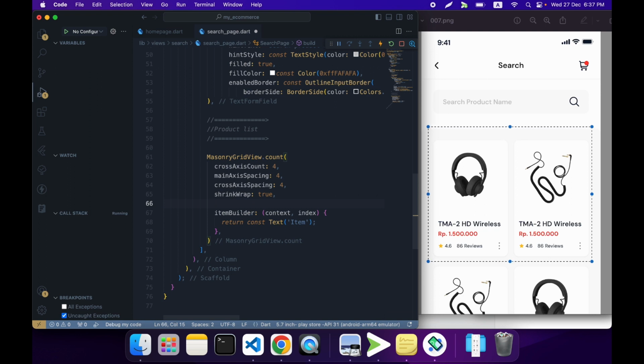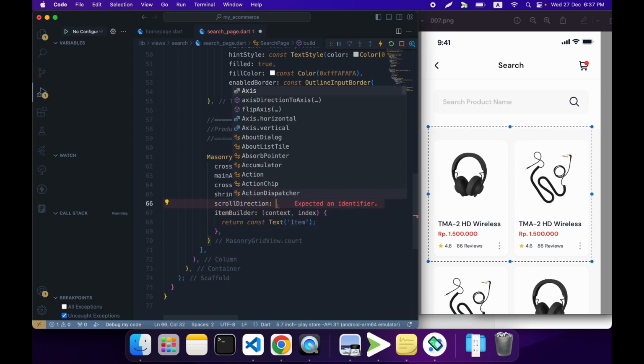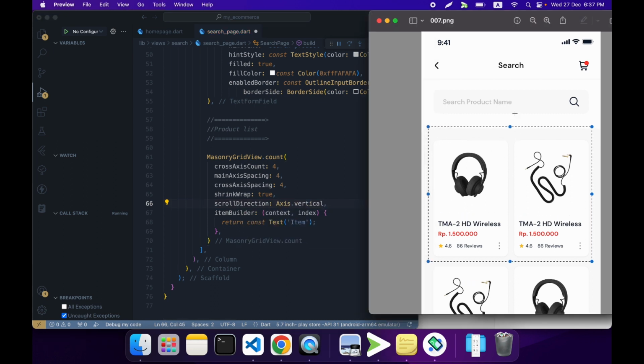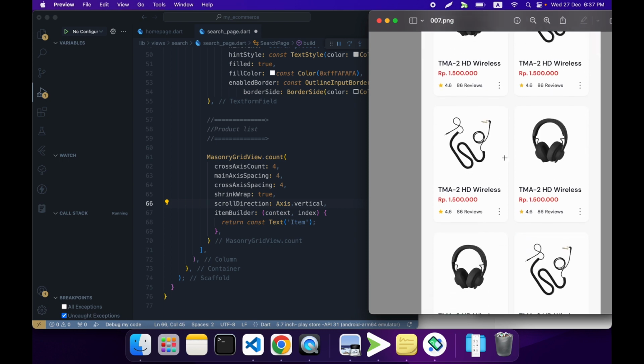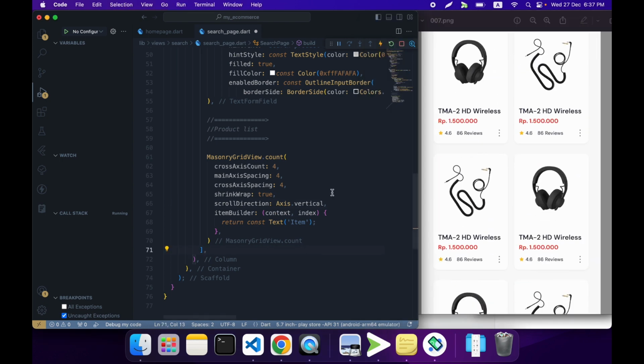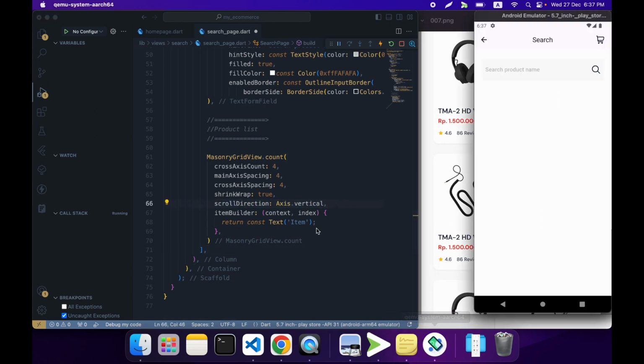Also, set the scroll direction. We will use vertical because our products will be shown vertically. So Axis.vertical, and now let us save this and see if this works.